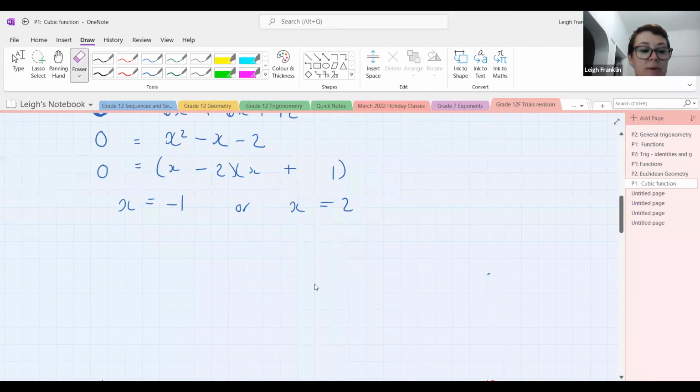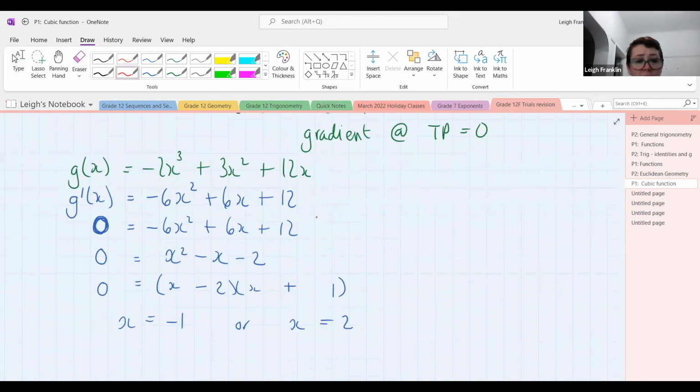If it's necessary to do so, sometimes it's not possible, but if it is possible to divide through by that first coefficient and then work with a positive x squared term, it just makes life easier for us. Or if this scares you, use the quadratic formula. At this point over here, you can use the quadratic formula as well.